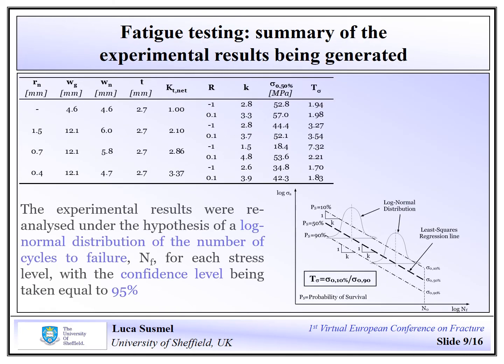All the results being generated were then reanalyzed under the hypothesis of a log normal distribution of the number of cycles to failure for each stress level, and that was done by setting the confidence level invariably equal to 95%. By using this standard post-processing procedure, we managed then to calculate the inverse slope of any fatigue curve being generated, as well as the corresponding endurance limit extrapolated at 2 million cycles to failure.